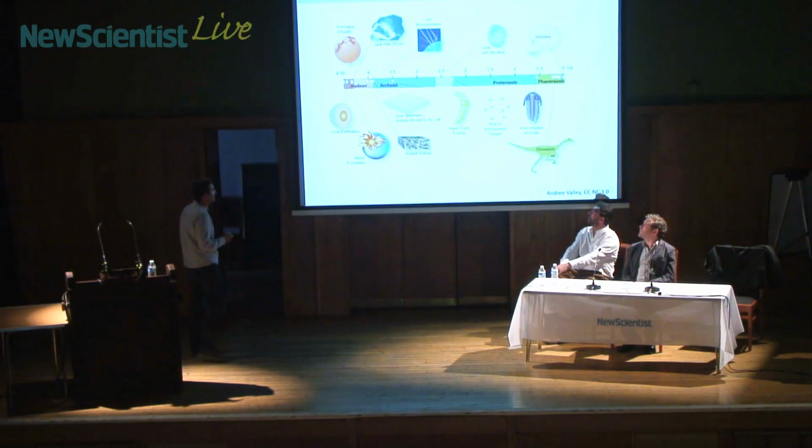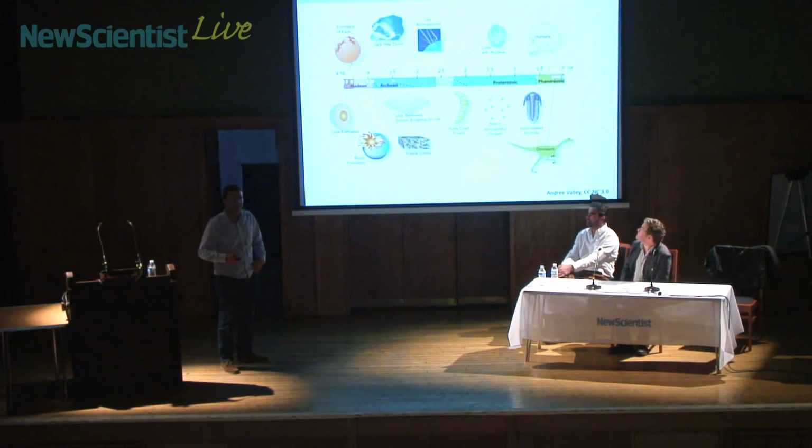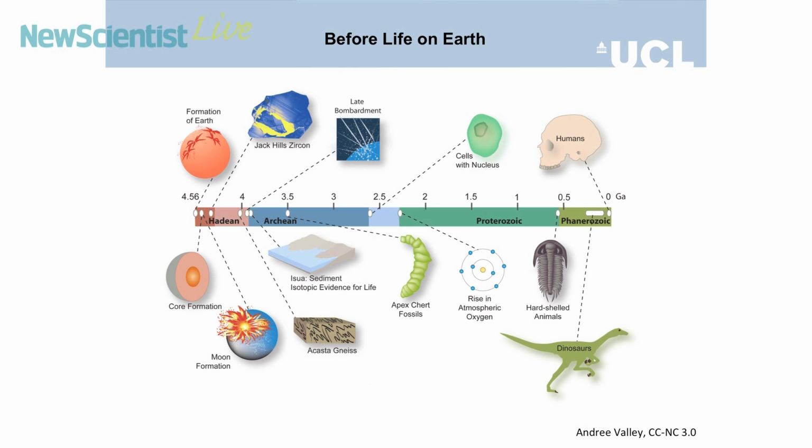Okay, so before I begin, I'd like to put this talk and the ideas of this talk into historical context. So this is a timeline of life on Earth in billions of years. And here we are, we've just appeared on the scene right at the end of the timeline. Moving back, we have dinosaurs, our first hard-shelled animals you'd recognize in fossils if you pick them up in your garden.